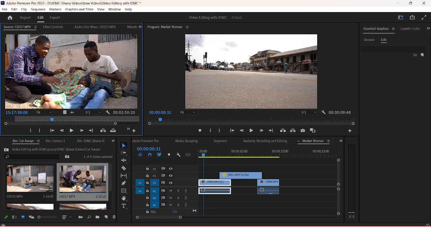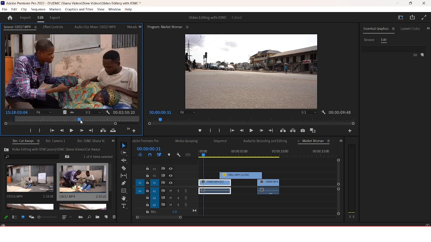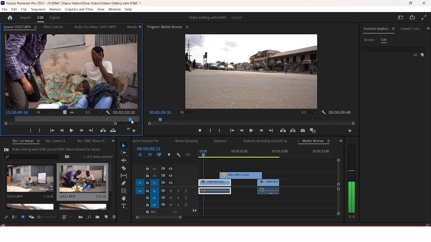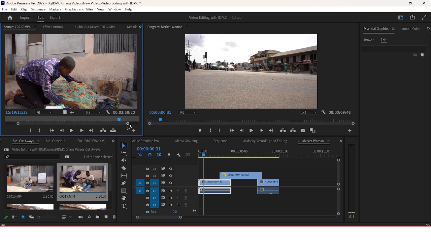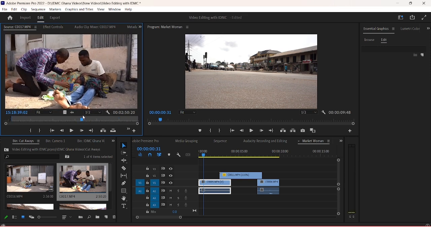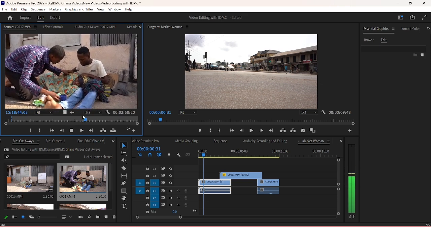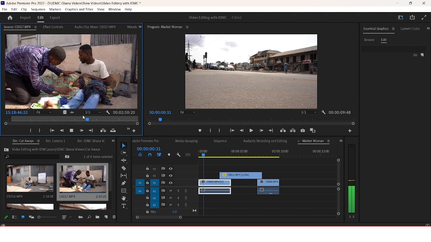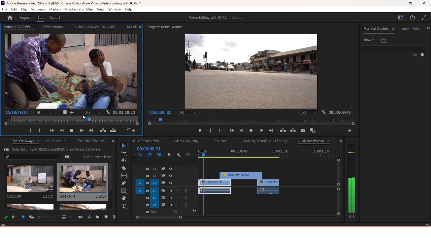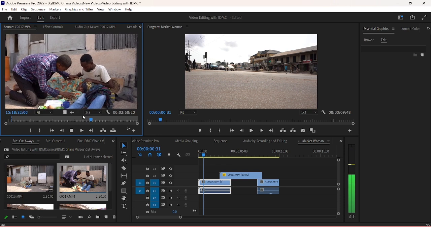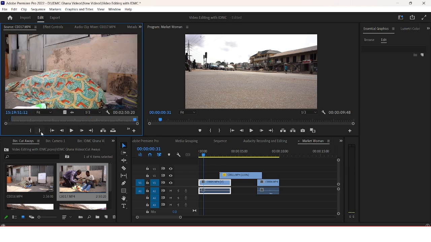So I know what is happening in this scene because I've watched it multiple times. So I just have to scroll and look for the portion that I need. So there are mom passing on, and then they were crying. So from here, and then I'll cut out. So I need both audio and video, so I'll drag it to my timeline.